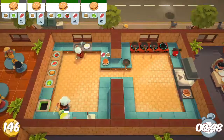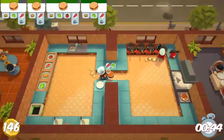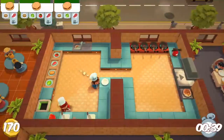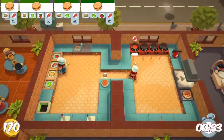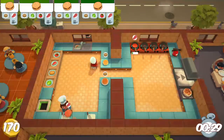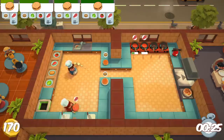What do you need? You need a bun. Yes. Chop. Okay, lettuce. And then... Oh, yes. We're going to grind some patties. So this next one needs just a burger. Yeah. I'm grinding some more meat for you. We're getting there, but we're not coordinating as well. 26 seconds left.